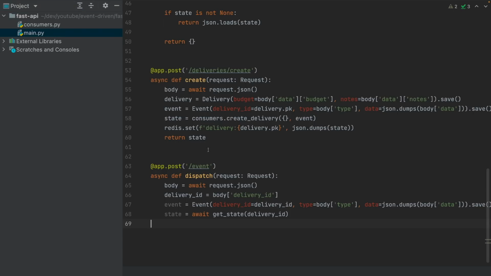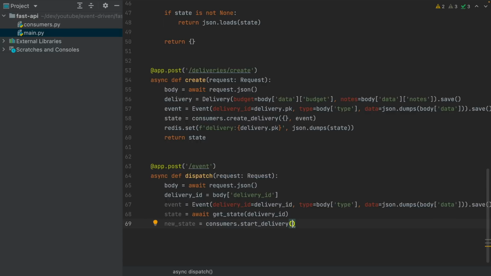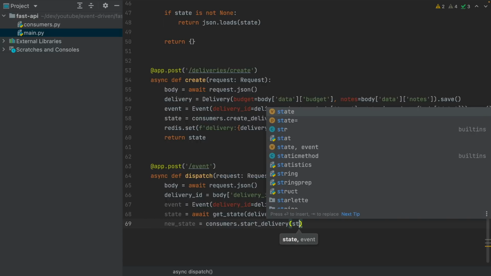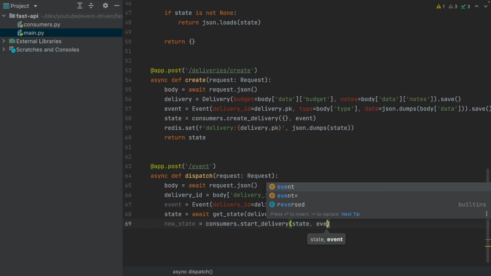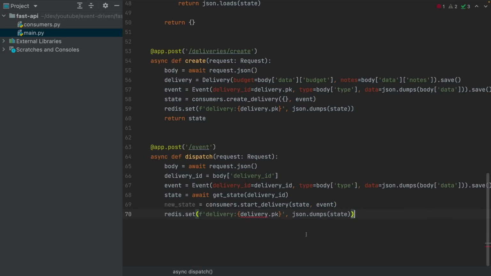So if I go to the main.py file, the new state now will be equal to consumers start delivery. We will pass the current state and the event, which momentarily we won't use there, but it doesn't matter. We need to save it to Redis.